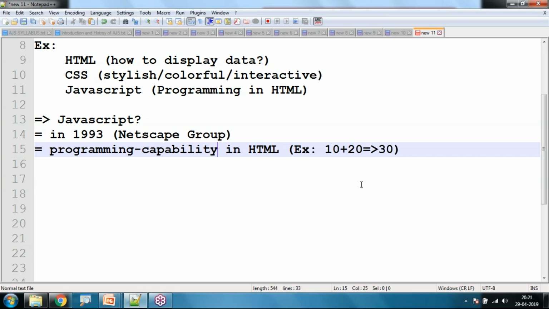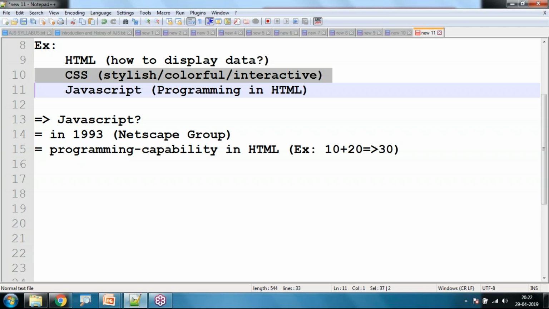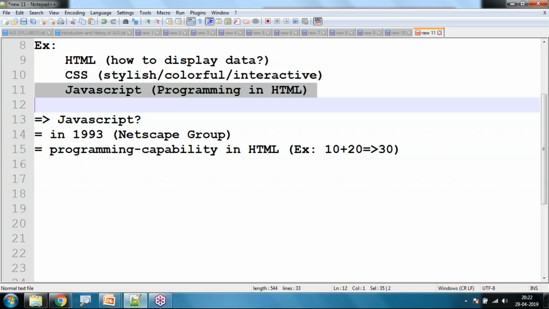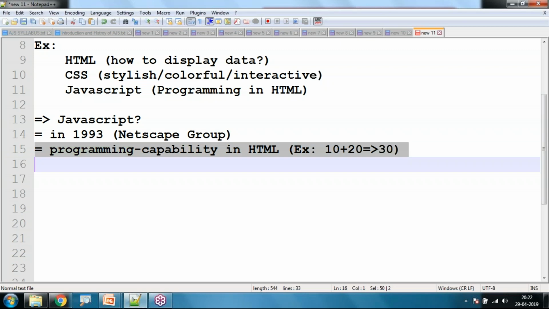Because HTML mainly concentrates on how to display the data, CSS mainly concentrates on how to make your HTML data stylish, colorful, interactive. Coming to JavaScript, programming capability in HTML is done by JavaScript.